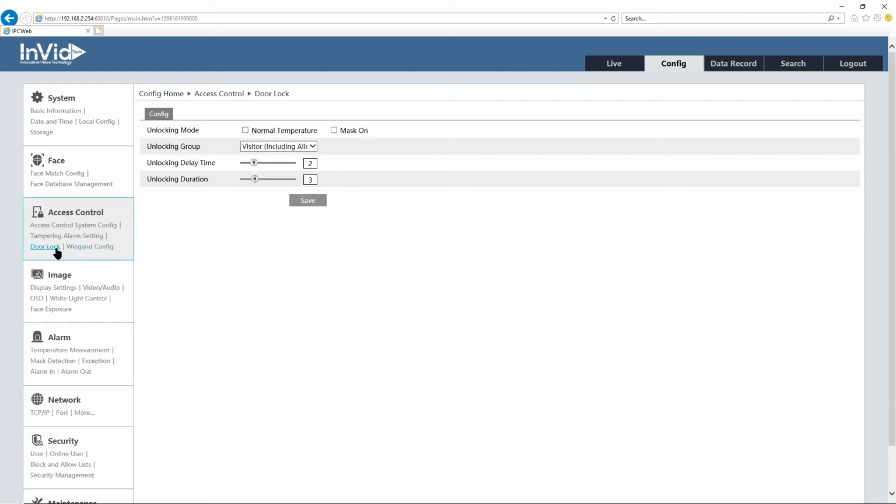But with a door lock, you're basically connecting the door lock feature to the mag lock of the door, and then you can check off by normal temperature or mask detection on, meaning if the individual has a normal temperature. You can check 1 or 2, so if you check both, I would come up, scan my face, and as long as I had a normal temperature and it detected a mask on, it would then unlock the door. You have the delay timing and the duration it stays open below.